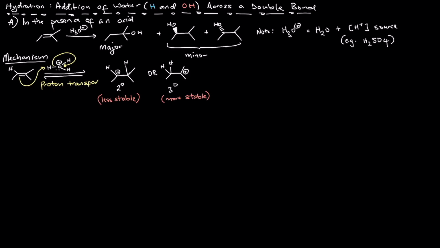And as we now know, the secondary carbocation is less stable than the tertiary carbocation. And we can probably tell that because we're forming the carbocation in this elementary step, this is going to be rate determining. And so your regioselectivity is introduced in this particular step of the reaction. So both your secondary and your tertiary carbocation are both going to react with water as your nucleophile now in this next step of the reaction.